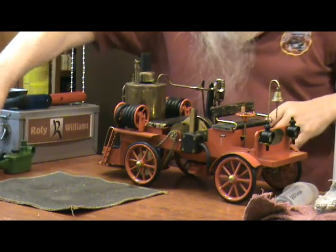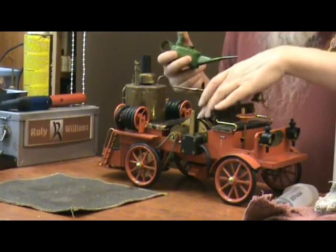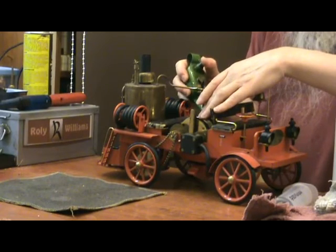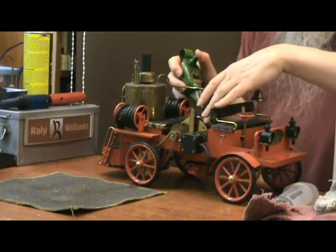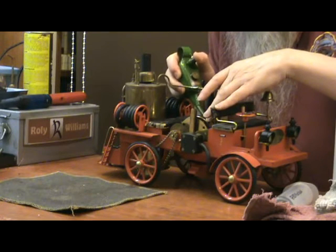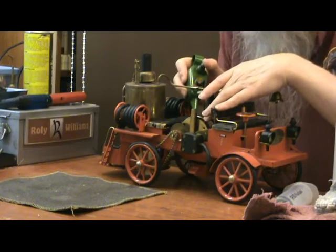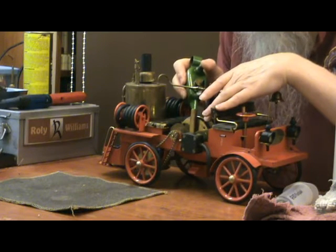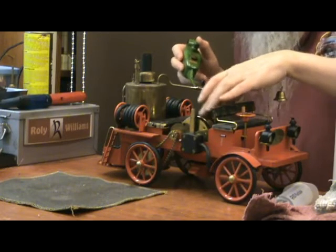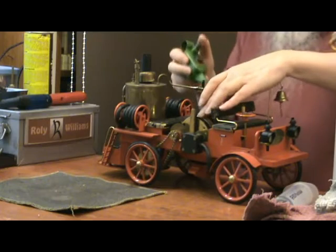It needed a fair bit of work done on it. Some parts missing, some broken, so they needed a bit of repair, but there's nothing really too bad about it. I was able to repair it fairly easily.